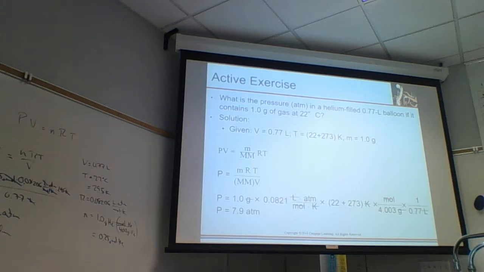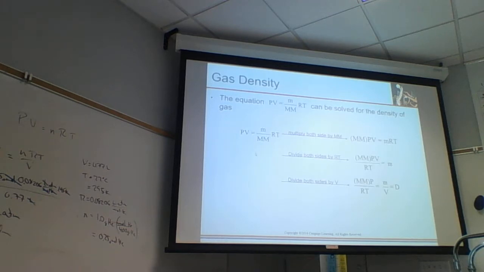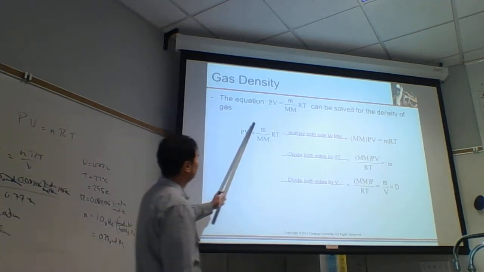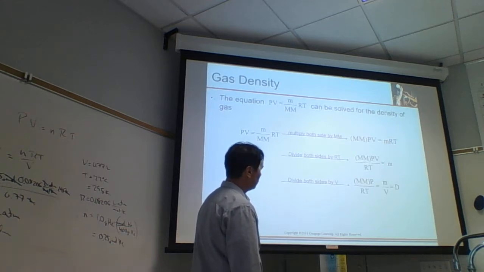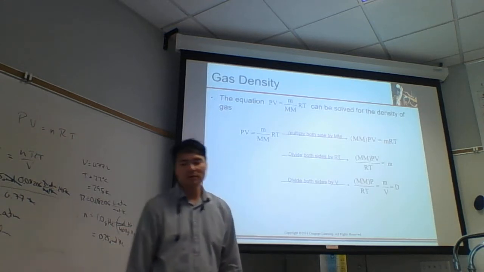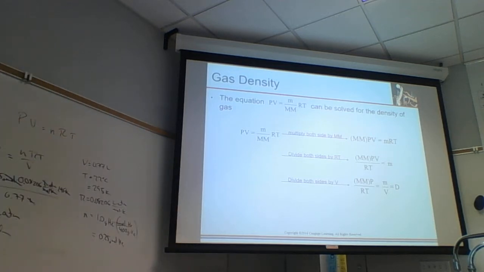So you got this. It's just that memorizing a whole bunch of equations is too much. So we did the density. They derived density a different way than I derived it. So the equation PV, that can be solved for density. The way I solve for molar mass, the way I solve for density is the same. I just use the definition of molar mass, grams per mole. I use the definition of density, grams per liter, or mass over volume. Mass over volume is the definition of density.